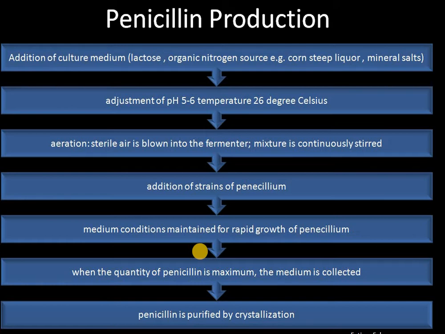Of course, the air is blown into the fermenter so that it is not only continuously stirred, but also oxygen is provided to the microorganism to respire. Then strains of Penicillium are added, and the medium conditions are maintained for rapid growth of this fungus. When the quantity of penicillin is maximum, the medium is collected. Penicillin is purified by the process of crystallization.